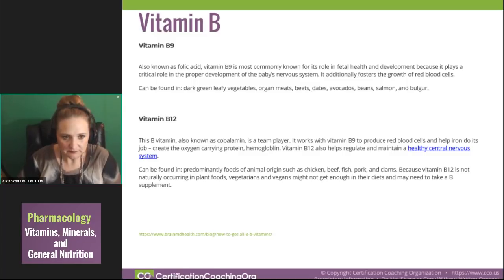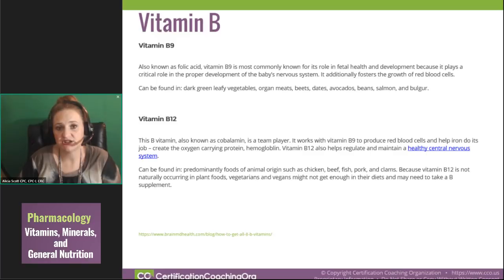All right, so B12. Probably next to B6, the most common one that's talked about. Now, B12 is something I actually take every month because of the gastric surgery that I had. What it does is it helps us with our hemoglobin. And when people have had gastric surgery, depending on what type of gastric surgery and why you had gastric surgery, your digestive tract can't seem to absorb it, especially if you had bypass gastric surgery. You definitely need B12.